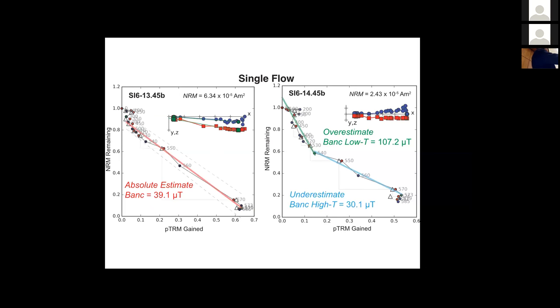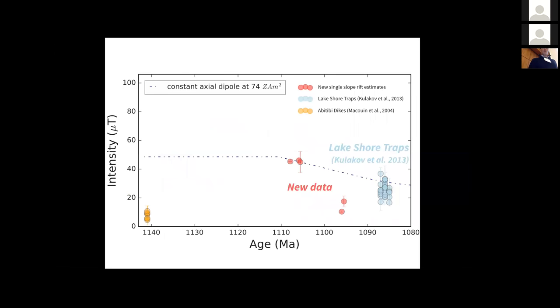Those high temperature, low slope would be an underestimate, but certainly not as wrong as the low temperature, high slope estimate, which may mean that going through the database with the sense of filtering out these low temperature, high slope results, as was argued in Schmier et al. 2016, is a wise thing to do.